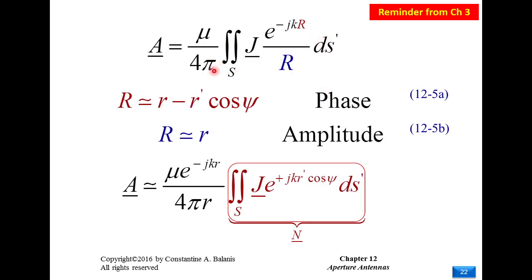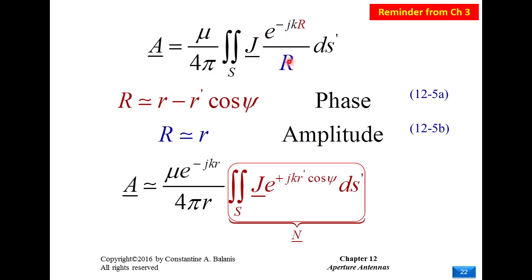Remember that because we are integrating over some region, R is the position vector of the observation point, R prime is the position vector of the source element, and cosine psi is the angle between R prime and R. We will see the geometry of the problem again, but we did this in lecture number 3. For phase terms, the approximation we use is that r equals R, the position vector, minus R prime cosine psi. R prime is the position vector of a source element, and cosine psi is the angle between the vector to the source element and the vector to the observation point.